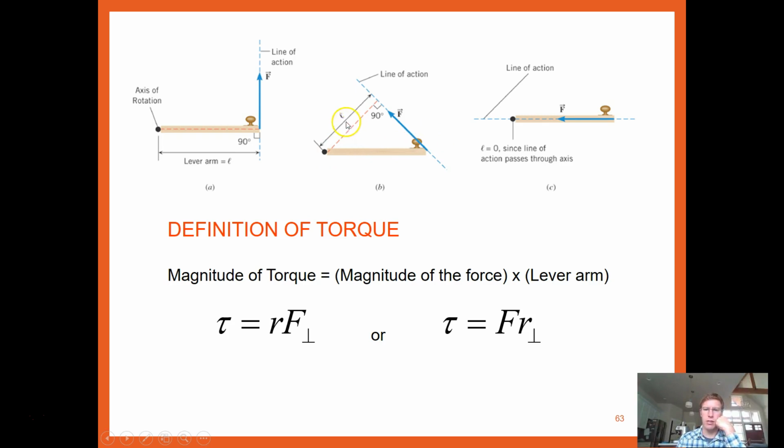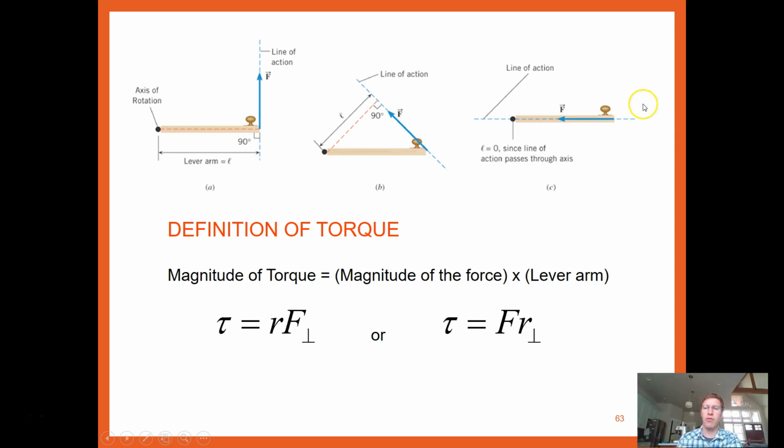But the lever arm distance is the perpendicular distance from the axis to what we call the line of action of the force. A line of action is if you were to just take a line and extend it to infinity in both directions and run it exactly through your force, it's just a line representing the direction of your force. And your lever arm distance is the shortest possible distance, or the perpendicular distance, from your axis to that line of action.